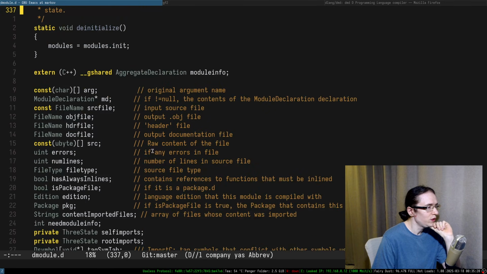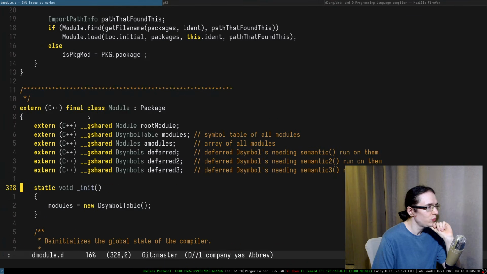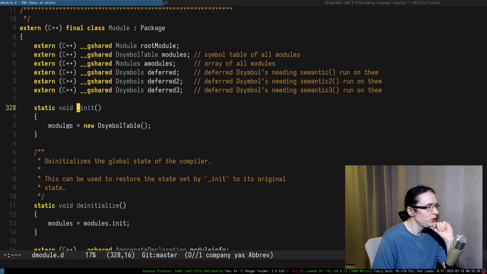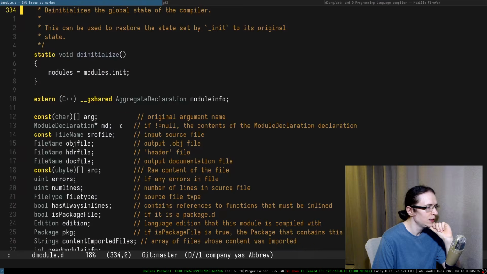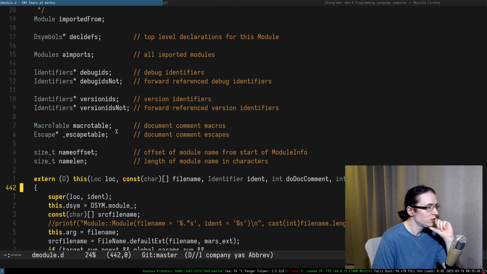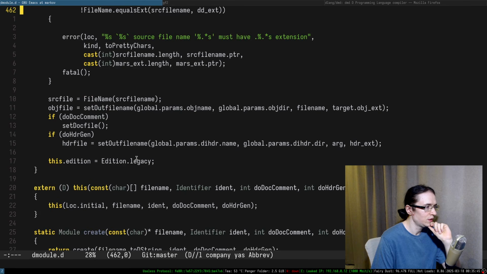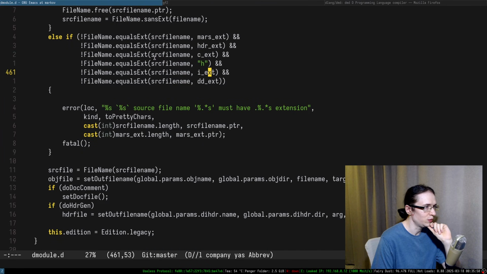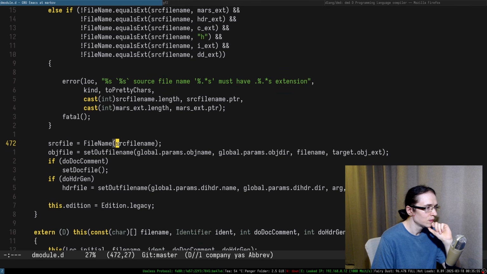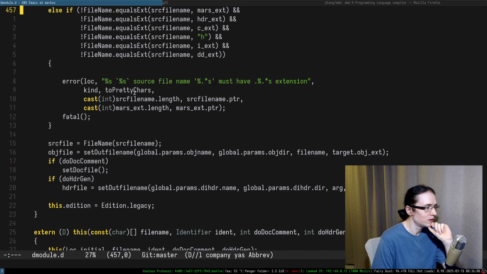Okay, so it tries to interact, so OBJ file, and so on and so forth. So the constructor, I don't remember how you do the constructor, so it's a package. It's a package. Oh, and so, okay. So we basically were in a constructor anyway. I see now. So this one, okay, there is a source file name that we provided. Okay, that's understandable. Set output file name.